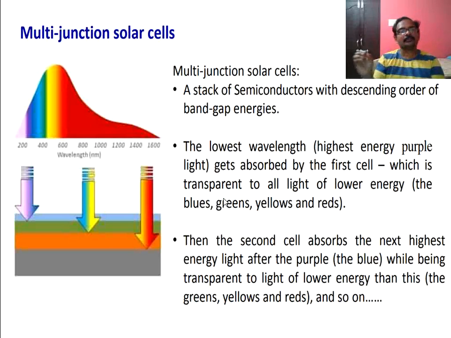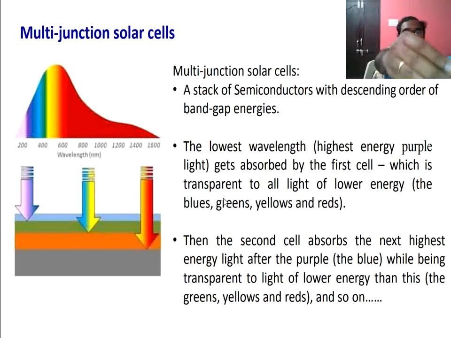As the wavelength is more, the amount of energy is less. The band gap is less. So the purple light has the highest energy, the highest band gap. Highest band gap energy means low wavelength, that is, it will penetrate only a smaller distance. You can see in the bottom diagram, the purple light, having the highest band gap energy, can penetrate only up to the first layer. The blue or yellow light has a higher wavelength compared to the purple, which means lower energy, a low band gap. Low band gap means high wavelength, and high wavelength means they can penetrate until the second layer.